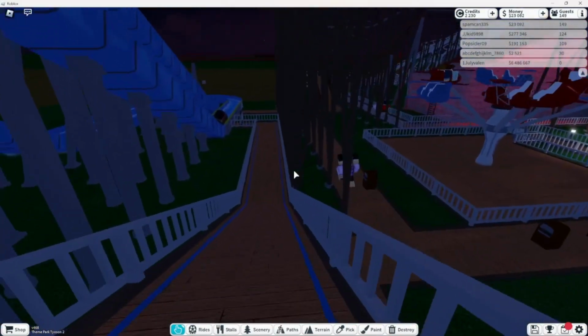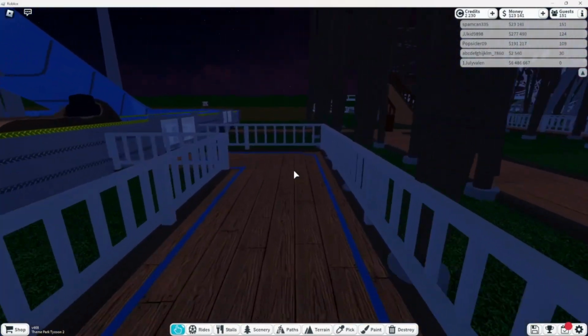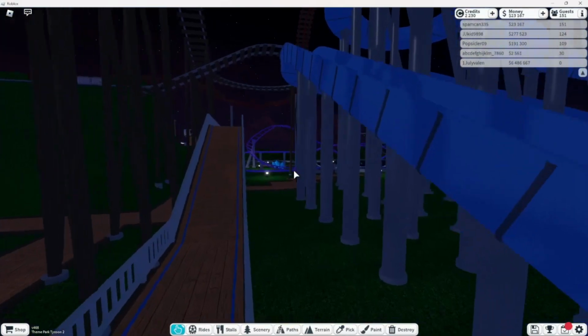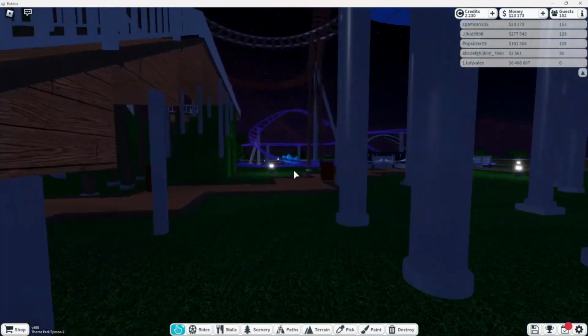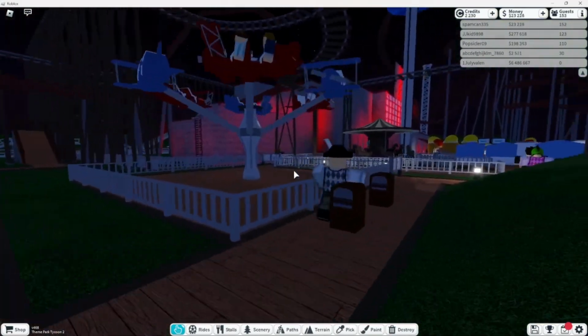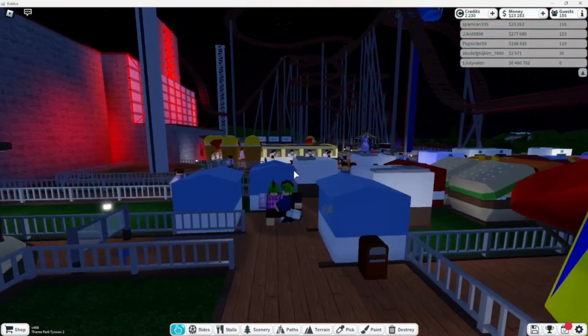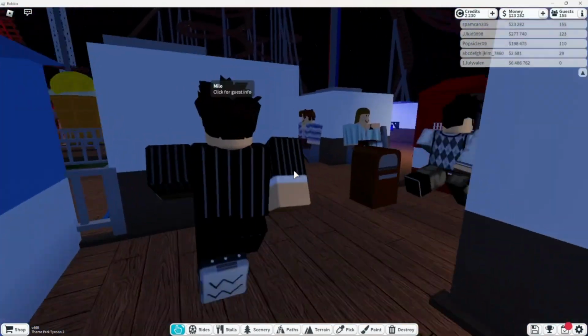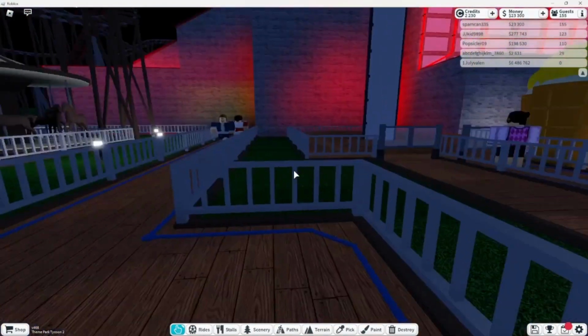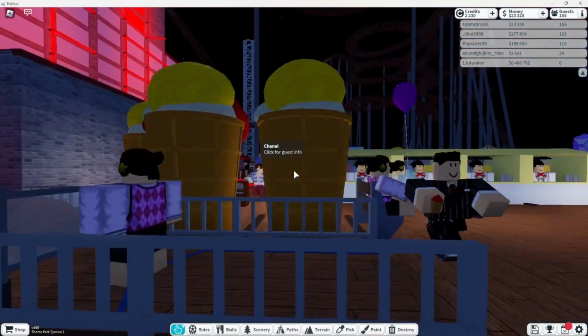So first we have the big water slide here with the log. This is pretty cool. And then we have this kids coaster over there. This is my third ever coaster here. This is my second coaster there. I'm just walking through here. Why there's so many things here and trash cans is because I want to make sure this park stays clean and stuff.